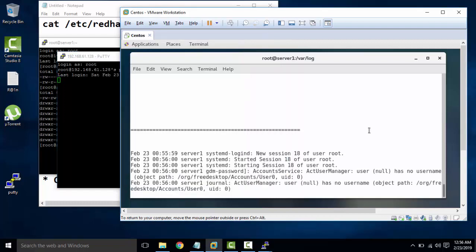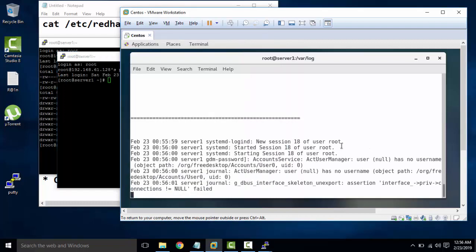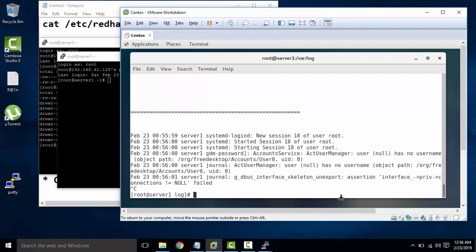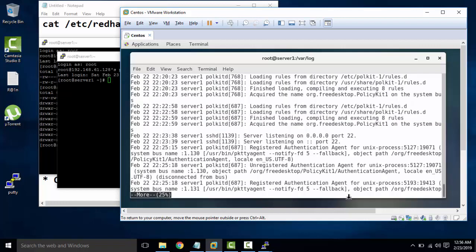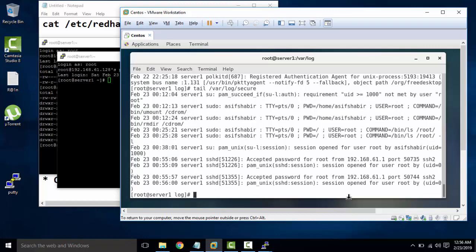You see, a new session opened for the user root. Everything is showing here. Also, there is another file, log secure. Let me show you in real time what actually happened.